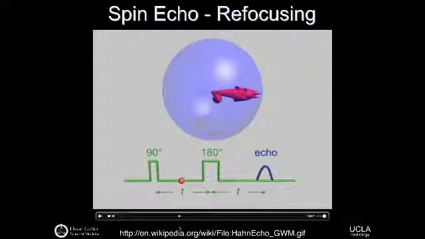And the magic of the spin echo sequence comes in the middle here with what we call a 180 pulse, or importantly, we call it a refocusing pulse. The refocusing pulse tips everything over like a pancake, right? We flip it over like this, and now those same sources of off-resonance actually push the spins back together again. The reason things are off-resonant is still there. The field is imperfect for some reason, and that's still there. But because you flipped it over like a pancake, at least for a short period of time, those same sources of off-resonance actually push things together, and we're able to form an echo.